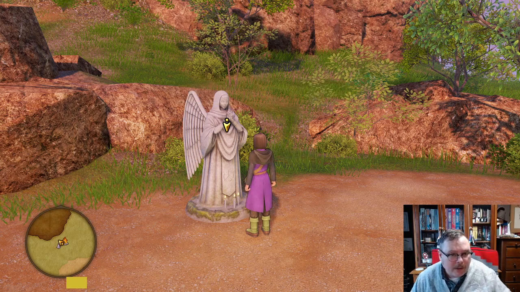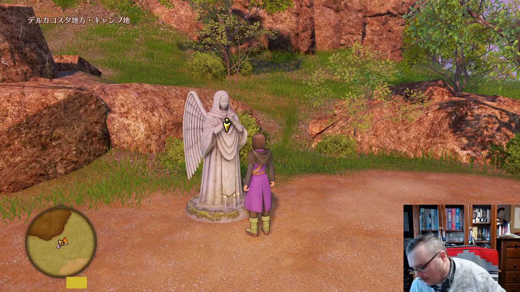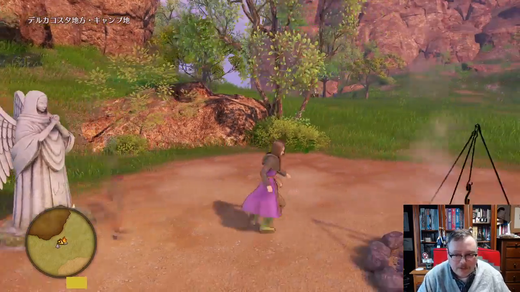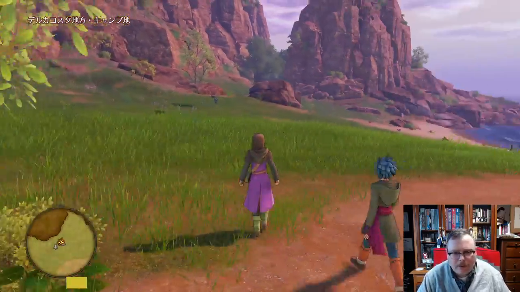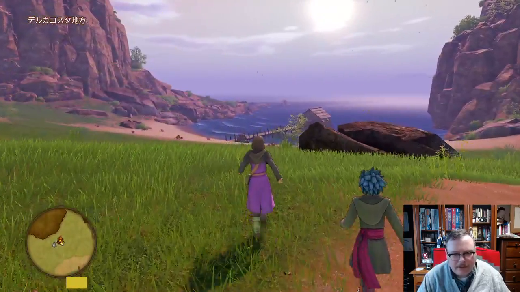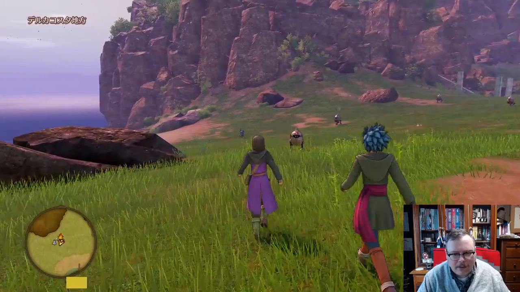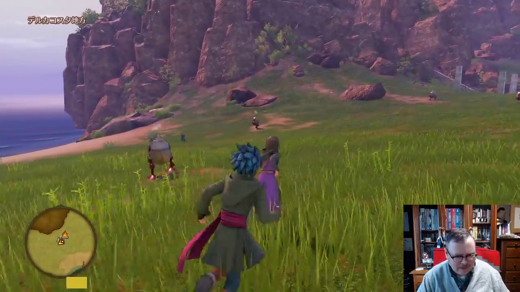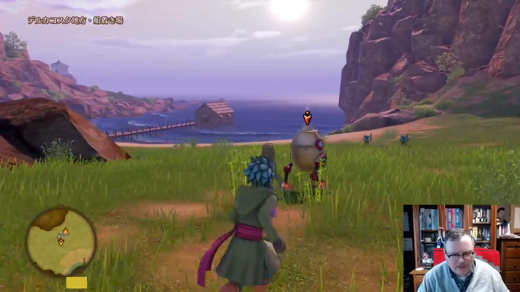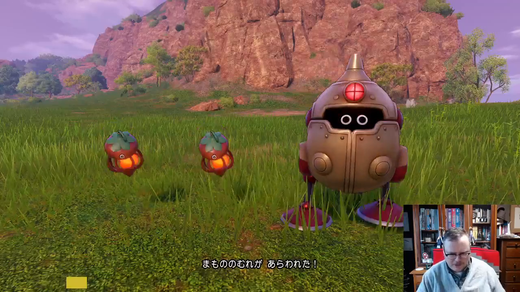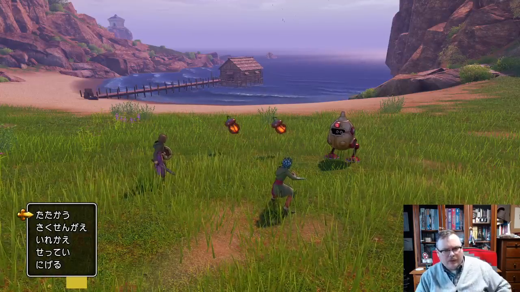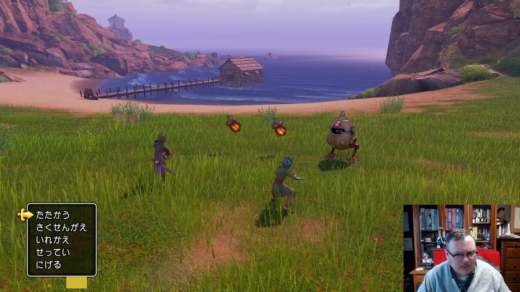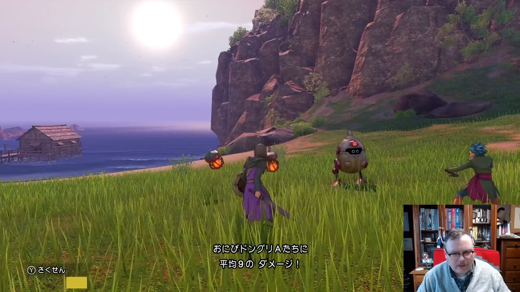And here we are in Deruka. Disappeared. Okay, now that we're past the Arasuji, I guess I'm going to have to actually play the game. Alright, so this guy in the purple is Isoroku, and the guy behind me is Kamyu. One thing that I didn't really like about this game is that you can get different kinds of armor, but it doesn't seem that it affects the way that your character looks. Oh boy. I think I might go back to town and just find more people to talk to. But let's go ahead and get rid of these guys first.